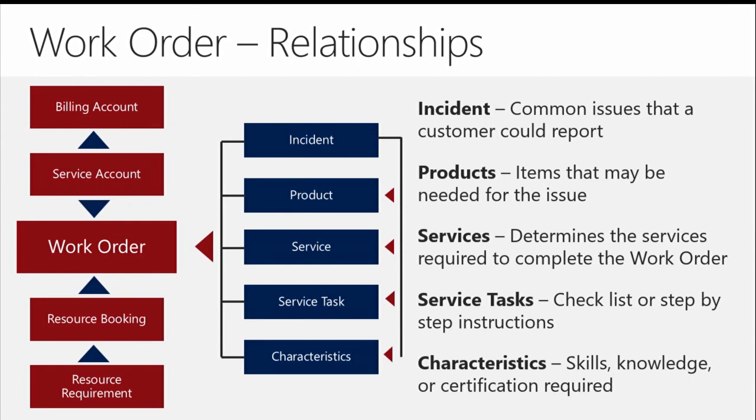And then the final piece to this that can be associated with a work order is those characteristics. So, what skill set, what certification, what abilities does the technician who's going to be carrying out this work order need to possess in order to efficiently do that inside the system. And all of this information can be predefined ahead of time to make that work order creation process much easier and much more efficient as you move forward.